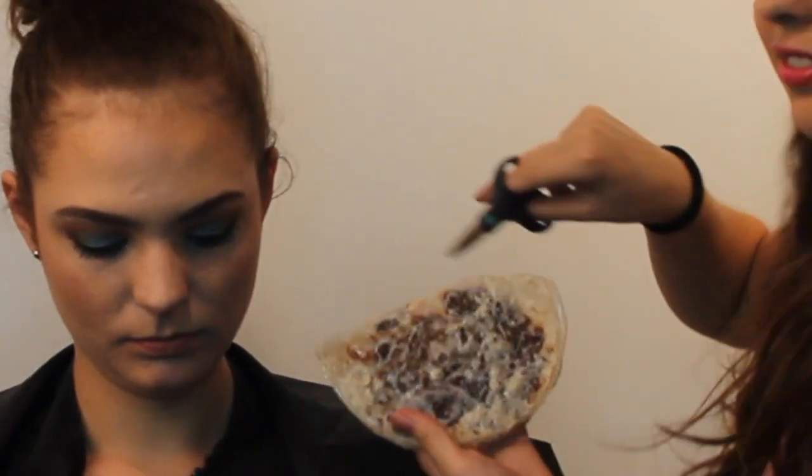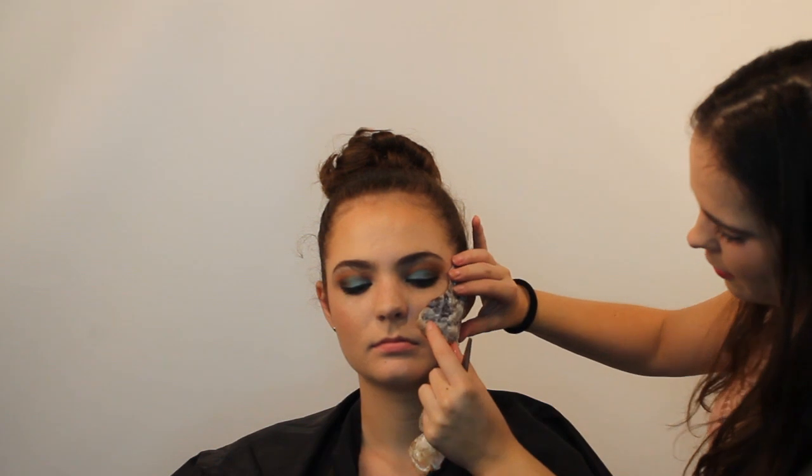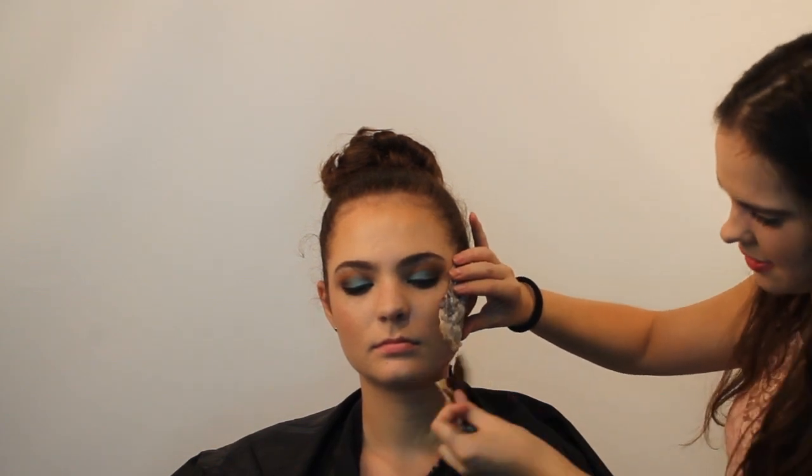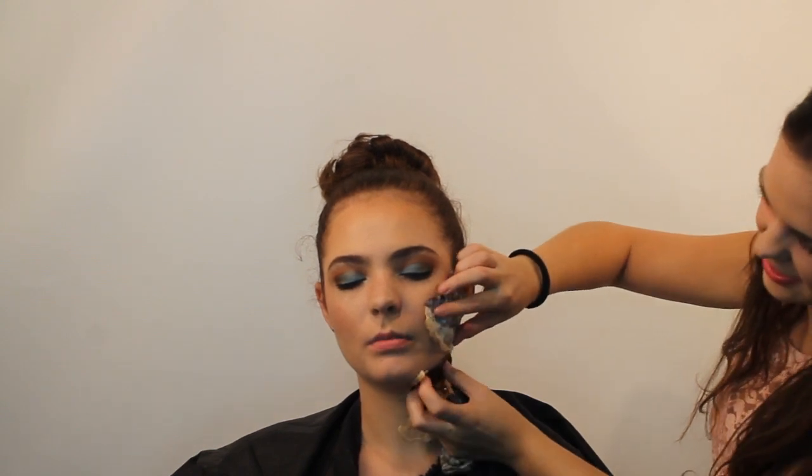We had just made this black sun and this is what it ends up looking like. You can use either the really crunchy burn side or this side. Sorry, it's a bit wet. And then you get a bit of crunchiness. You can cut it to whatever size you feel fit and need it. You can position it how you want, where you want. You don't have to use this whole piece. I'm going to use it like that.